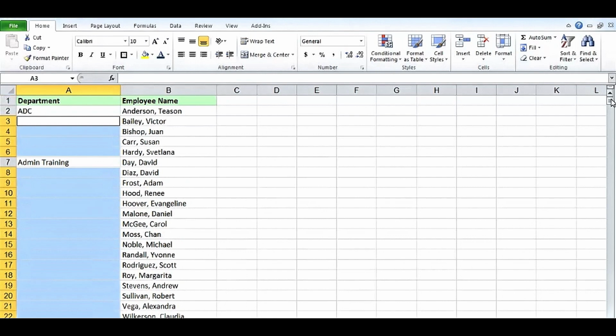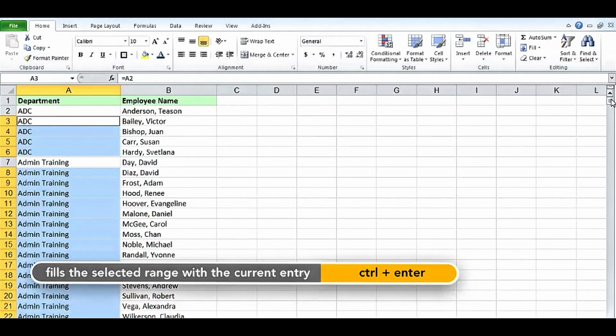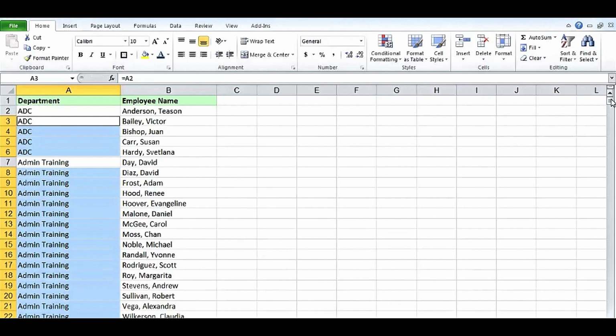So what do we want each of these blank cells to contain? We want each of these cells to be equal to the cell above it. So how about typing equal and then pressing up arrow? For the moment, we're seeing a formula in cell A3. It's about to put in the data from A2. You may remember one of the top 10 shortcuts is if you've got multiple cells highlighted and you write a formula and you press Control Enter, what happens? The same relative formula goes in all these cells. So I'm going to press Control Enter. And we see what's happening here. Now we're all set. Or are we?